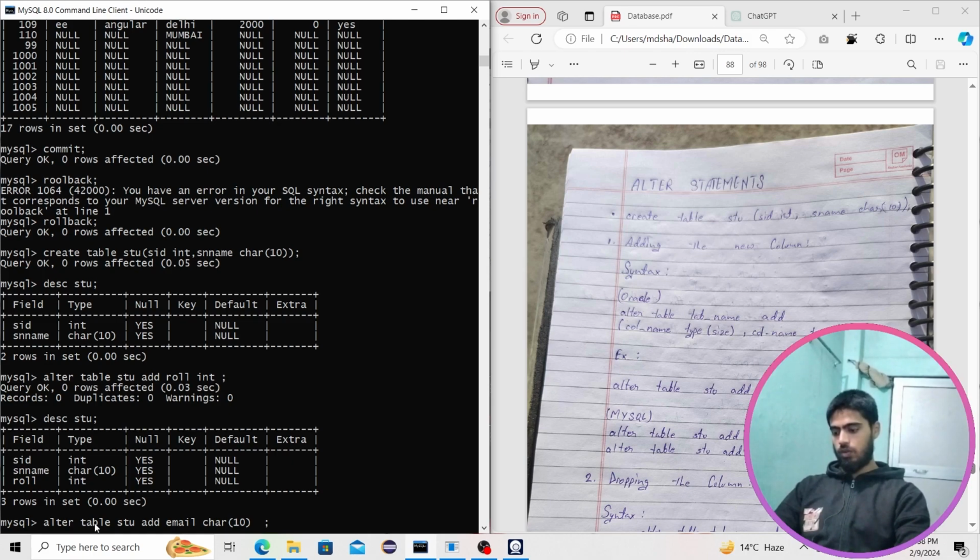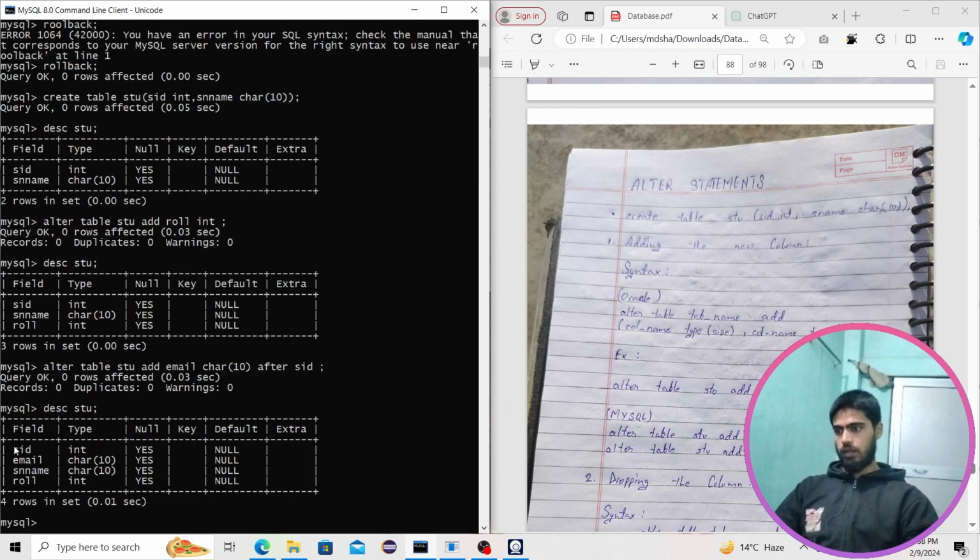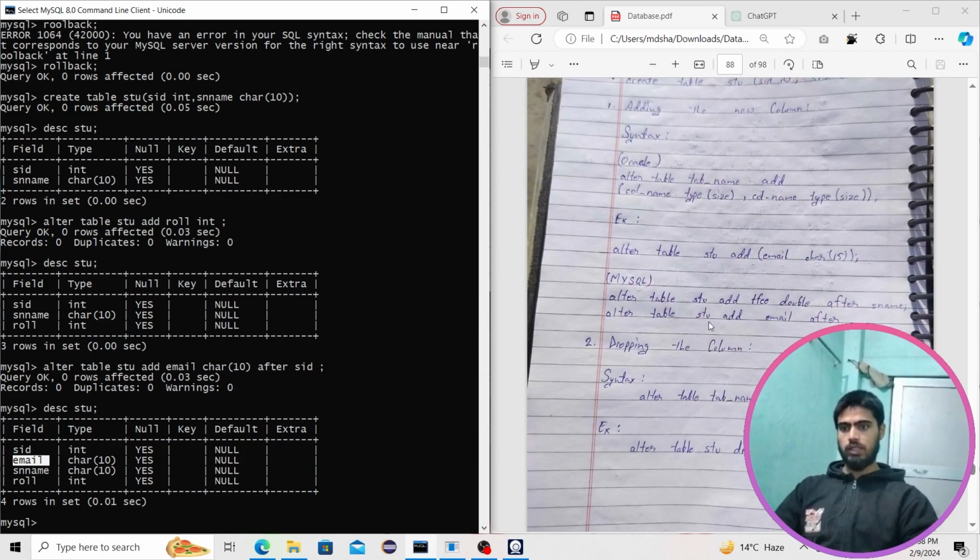Then we write AFTER SID. So alter table name, add this column of this type and size after SID. Here, after SID, the new column got inserted. This is how you add a new column in MySQL.